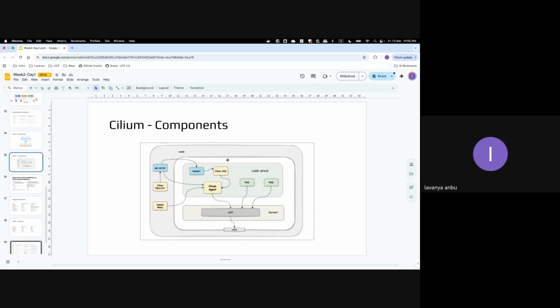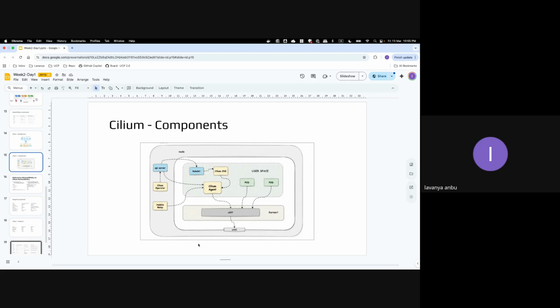Cilium is a container network interface, so it provides the networking solution for service-to-service communication. CNI means container network interface, and it's offered by a wide variety of tools. One such tool is Cilium, and we are covering Cilium for this bootcamp.